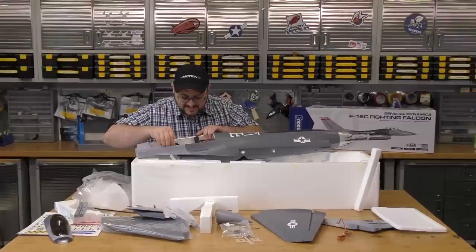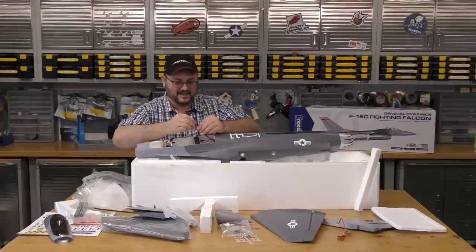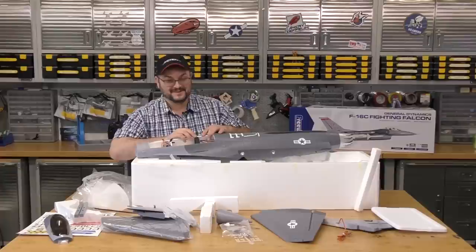Inside here, we've got all of our servo leads hooked down using this piece of adhesive. Oh, it's kind of a flap so we can get them out if we need to. Got one of these Freewing breakout boxes just for all of the mixing on everything. Whew, that is a lot of leads. And we've got our EC5 connectors because, of course, this is gonna run on a 6-cell battery. Oh, she's gonna have so much power.